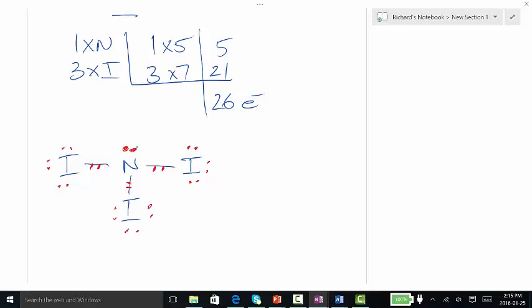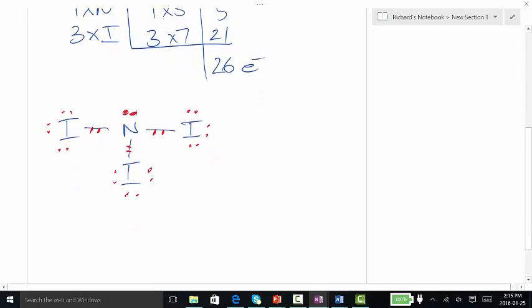So let's just do a tally. How many electron dots do we have down here? Well, we've got 2, 4, 6, 8, 10, 12, 14, 16, 18, 20, 22, 24, and 2 more from the non-bonding pair of electrons in the nitrogen. 24 plus 2 is 26. We have 26 electron dots down on our diagram, and we had 26 valence electrons to distribute. So this is, once again, a happy Lewis electron dot diagram.